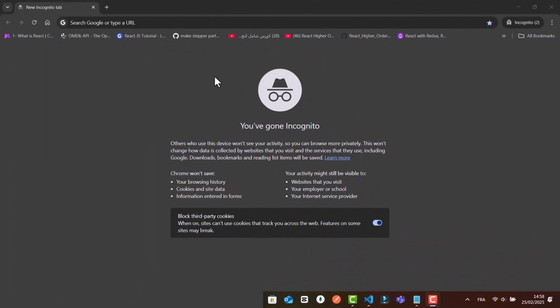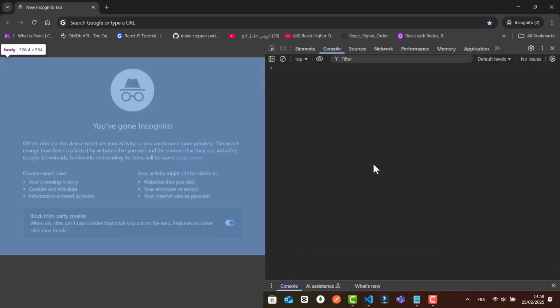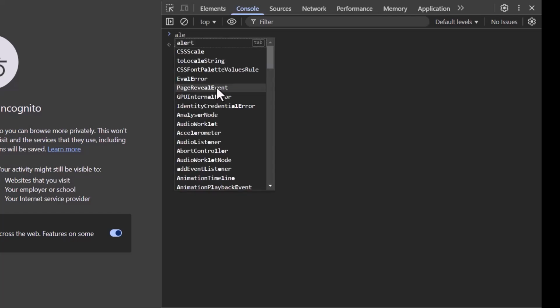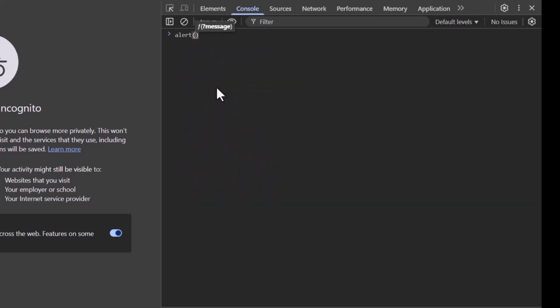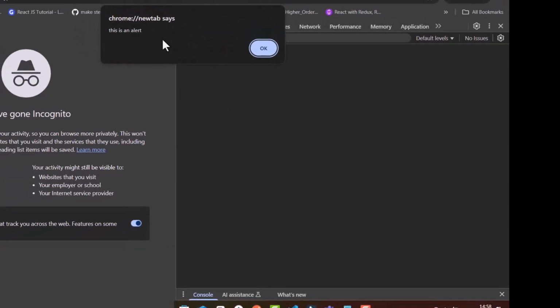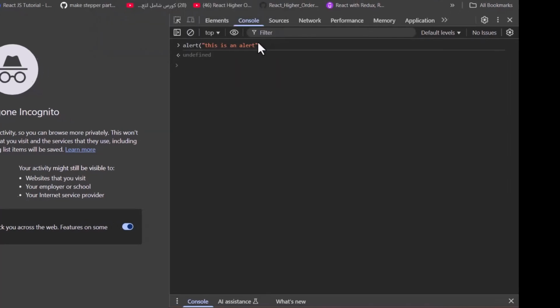This is JavaScript. In this lesson we learn together about this page. We'll open the inspect here and go to the console. If you want, we can run several functions inside the console in order to see our result. We can make a simple alert like so. We write alert, this is an alert on the console. When you press enter, the alert is displayed on the screen.